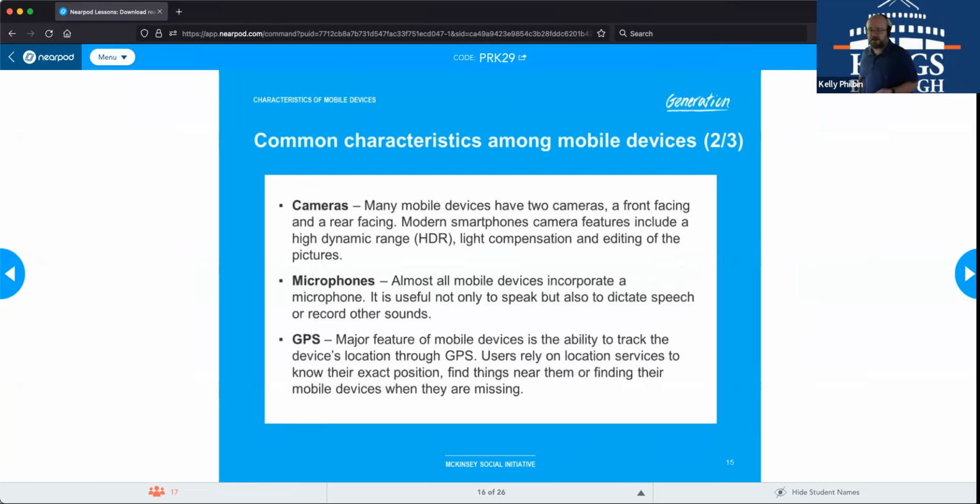So some other common characteristics of mobile devices. Many of them have cameras, although they keep adding cameras. There was this point and shoot camera, and I was joking that this is what cell phones were going to look like. Let me see if I can find a picture of it real quick.